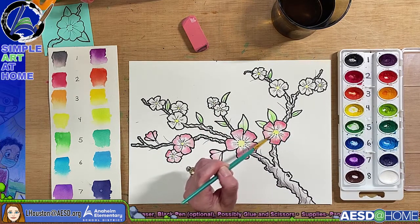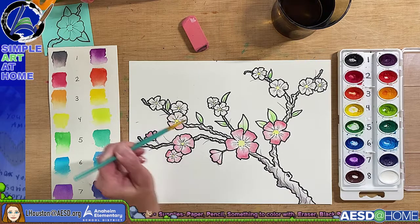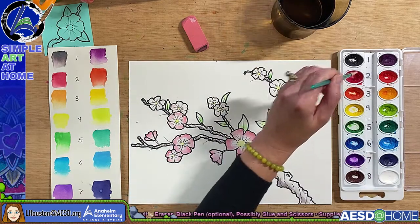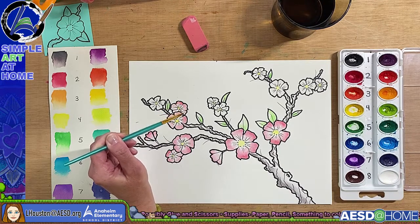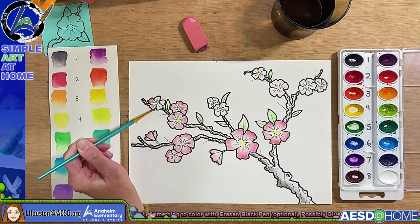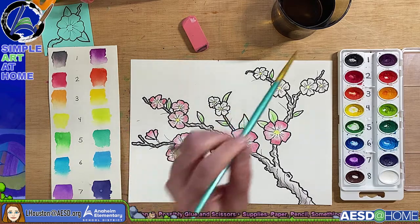Okay, I'm just trying to soften that with water and fade it in a little bit. And like I said, these cherry blossoms are usually pink or red. From where I'm sitting right now, I can see I'm at my house and I'm in front of a window. And I have a tree in my front yard that will soon have nectarines, but the blossoms are bright pink. They're different. They're not exactly cherry blossoms, but they have a bright pink flower. Oftentimes, trees that bear fruit first blossom with flowers, and then green leaves come, and then the fruit comes.